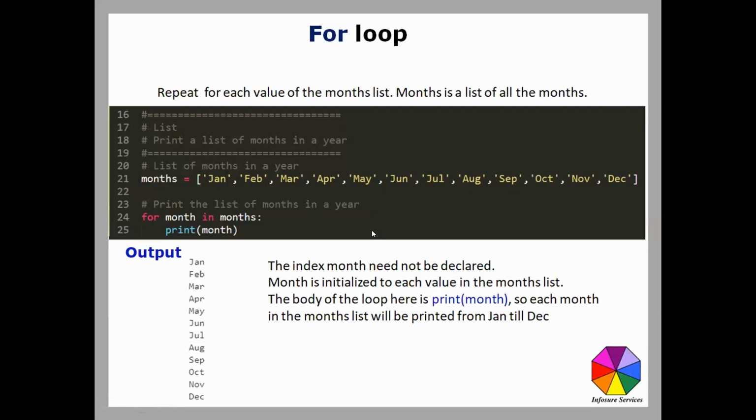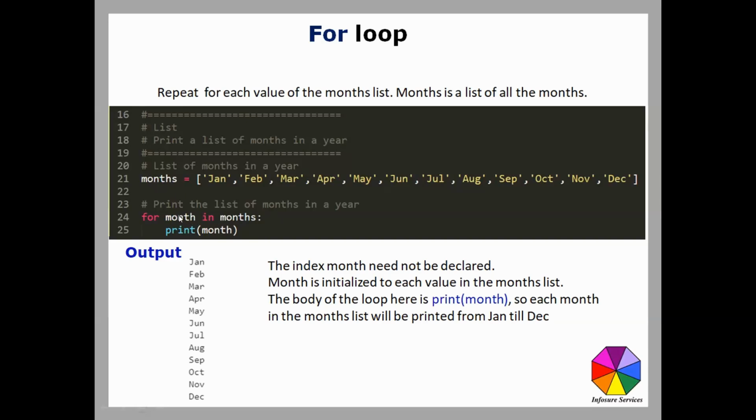Now, we're moving into what is a loop. So when you want to do a repetitive operation, where a certain block of code is repeated multiple times, then you use a for loop. Very simple. Now we just learned what a list is. Suppose I want to print and loop through all of my values in this list. I can use a loop like this. So I have months Jan till December as my list. I can say for month in months.